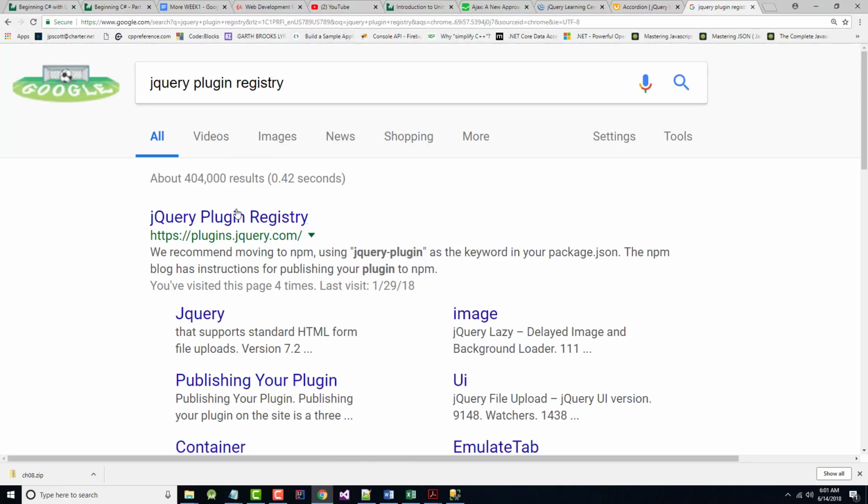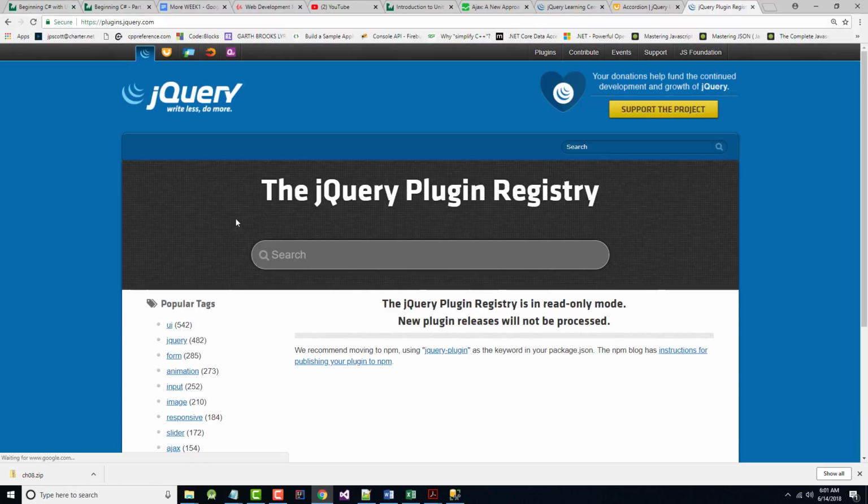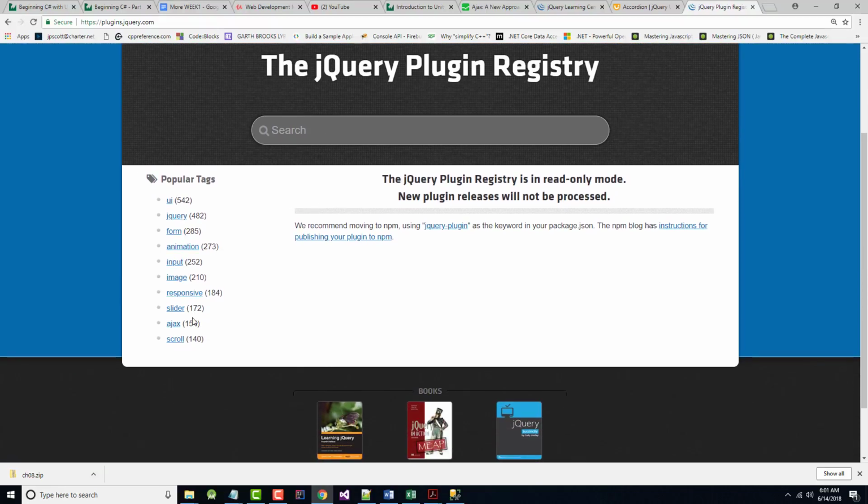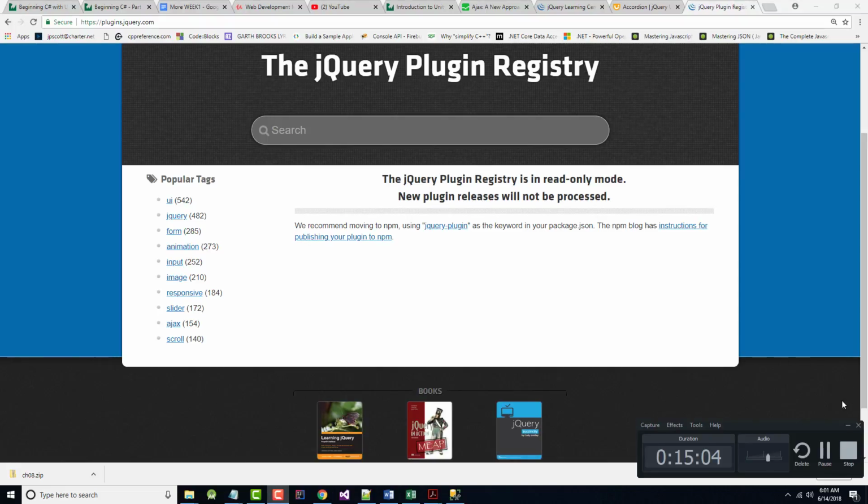If I go out to the jQuery plugin registry, which is https://plugins.jquery.com, you'll notice I'm not going to add these, but my guess is there's somewhere around 3,000 or 4,000 jQuery scripts that other people have written that are available for your use. You can write your own scripts. Heck, you can even write your own scripts and ask that those be added to jQuery.